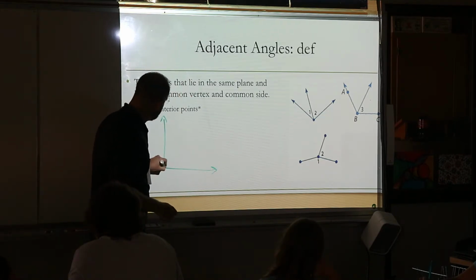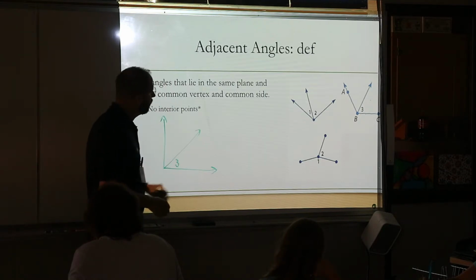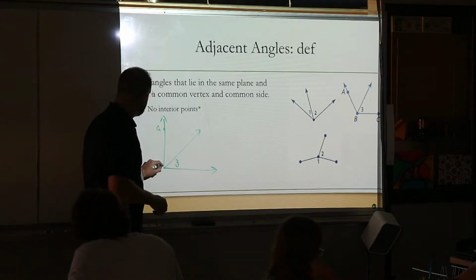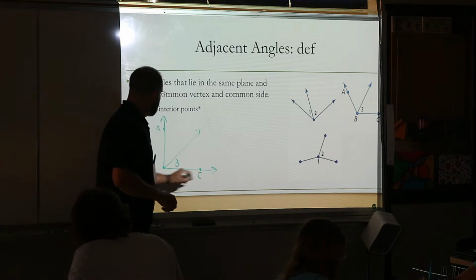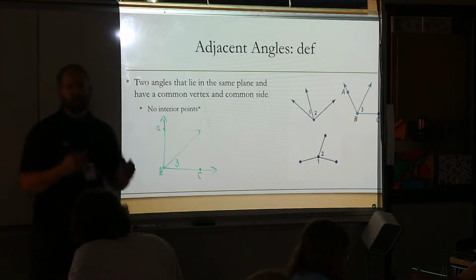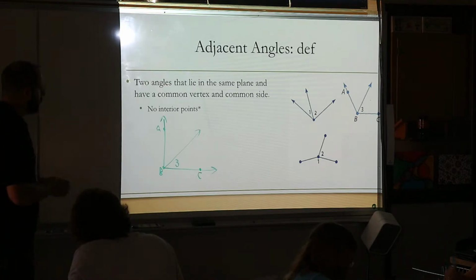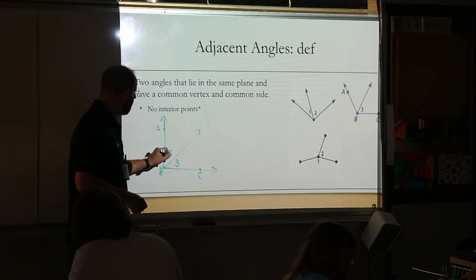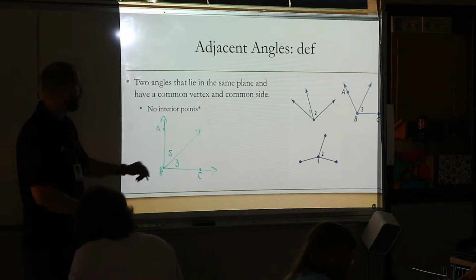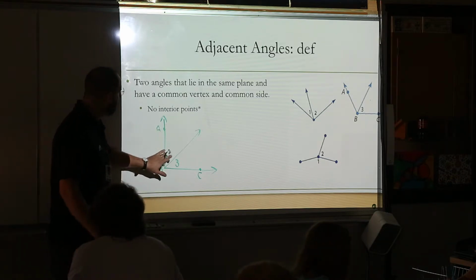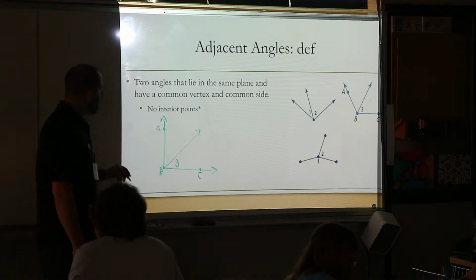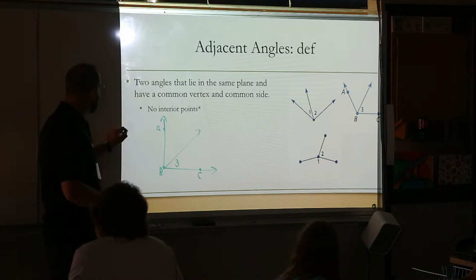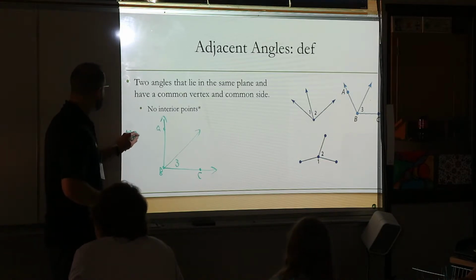They have this one in the middle. They say this is angle number 3. This is A, B, and C. Now, it looks like the last picture. Like, oh, well, these are adjacent, right? These two angles, yeah. If this is angle number 5, 5 and 3, yeah, they're adjacent. They're side by side. They share the wall in the middle. They share the same vertex. But what the book talks about, they compare angle ABC to angle number 3.